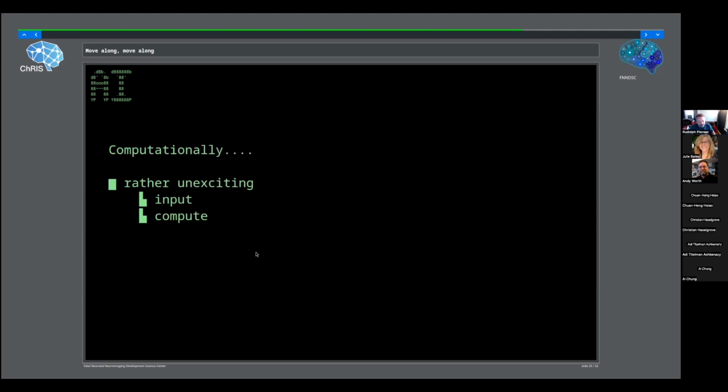Computationally, actual neural network apps are pretty unexciting. They are no different to any other app that we might have built. They will take an input, an image, or whatever the input might be. They will do some kind of compute on that image and generate an output.